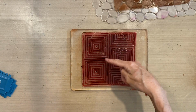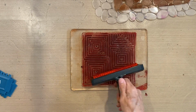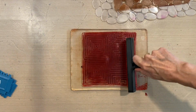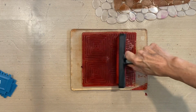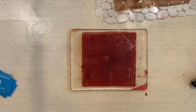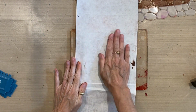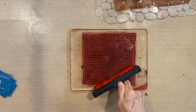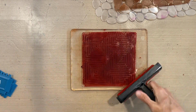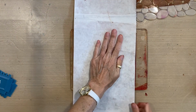Now, it looks like there's a lot of paint on the plate, but it's in the low areas, and you can see that because I didn't get a big full impression the second time. So what you can do is roll it again, smushing the paint out of the low areas. I'm not adding any more paint, but I'm smushing it back up out of the low areas and getting it to hit the high points of the embossed pattern. So let's try that again and see what happens this time. There we go. There's our pattern again. And one more time, because there's more paint in there, I'm just gonna squish it up. And print.